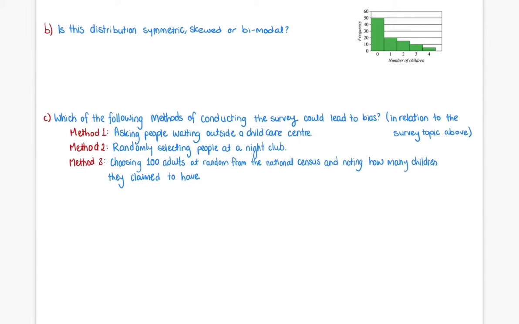Alright, the example continues. I've put a little version of the graph there. This part says, is this distribution symmetric, skewed, or bimodal? If you go back to the notes, there were some graphs that showed you what each of these looks like. This one is skewed, because it goes in a direction like that. You can describe this a bit further by saying which way it is skewed, to the left or the right. For this one, it's skewed to the left because the higher parts of the graph are towards the left. That's just a way to describe the shape of the graph.